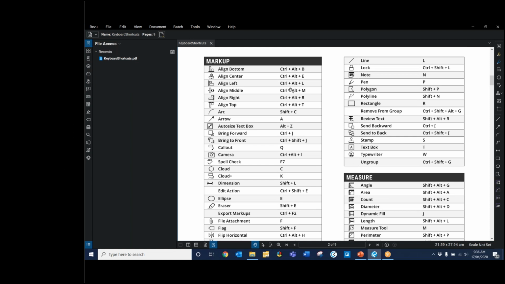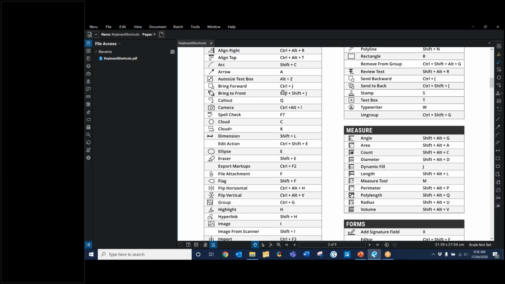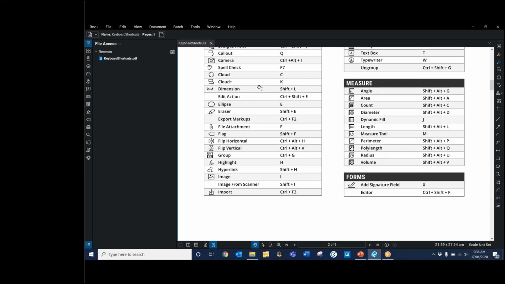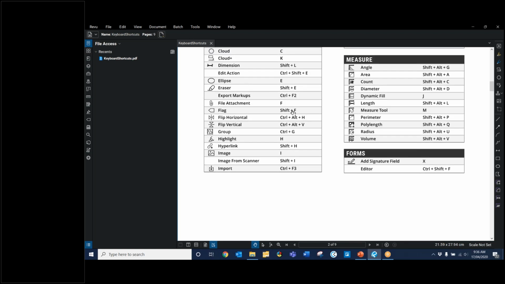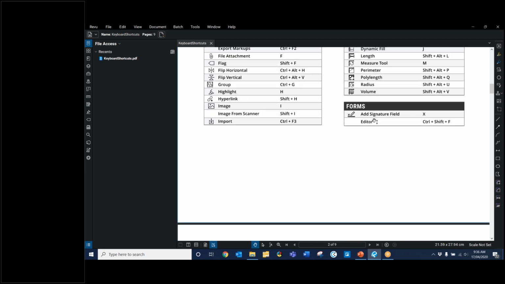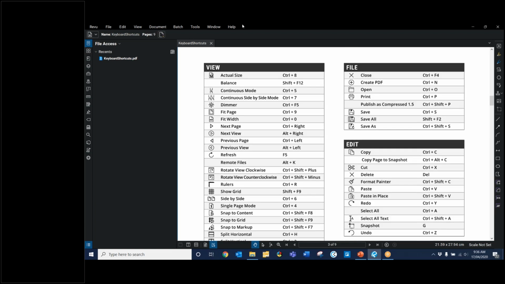But what it can be good to do is, for the tools you use regularly, learn the shortcuts for them. So you're not having to go back and find them all the time. You can just press a shortcut and access them a lot quicker. It'd be impossible to remember every single one, but the ones you use regularly are quite helpful to learn.